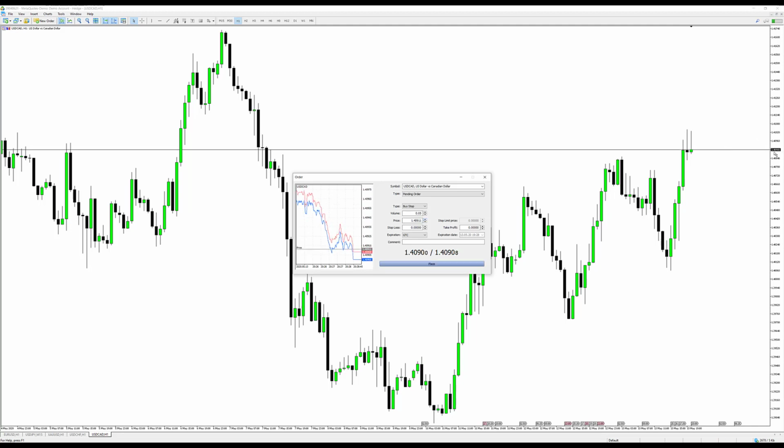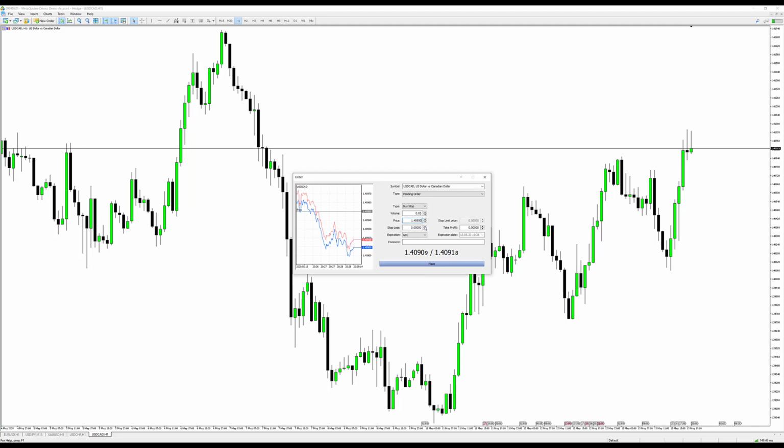Right now, current price is 1.4090. So let's say we put 1.40950. That means when price reaches that entry point of 1.40950, it should trigger our buy stop, meaning we'll be in a long position.